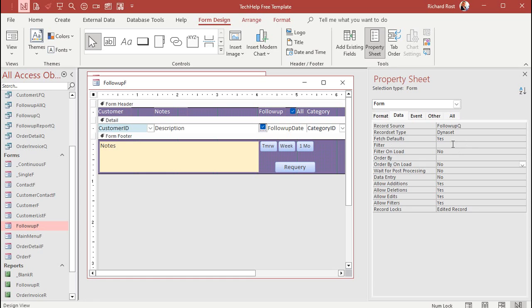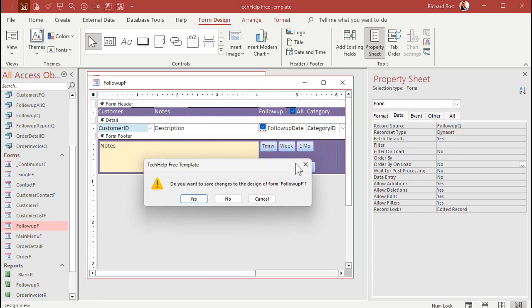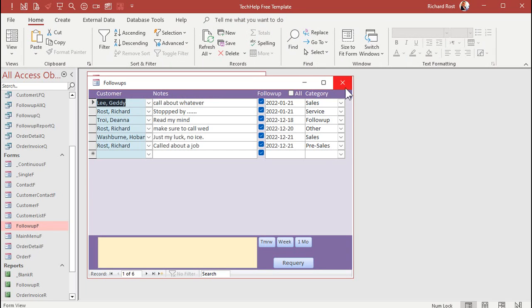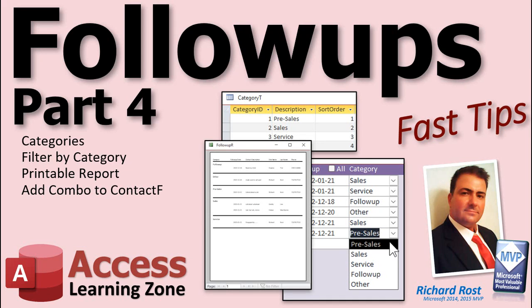All right, but that's where that error was coming from. You applied a filter, then you renamed the field. This comes up once in a while in the forums. Now if I go back into here, it opens up just fine because I took that filter out. Okay, so there you go. There's your fast tip for today.